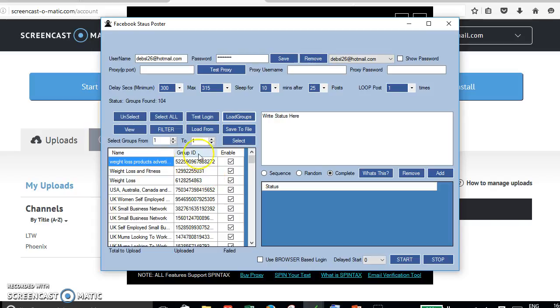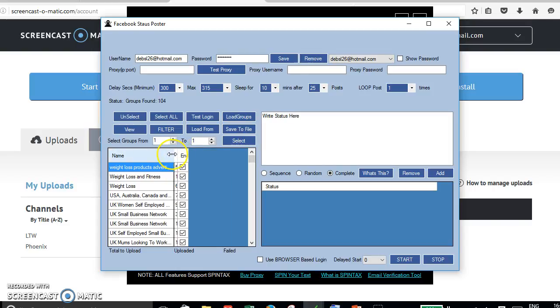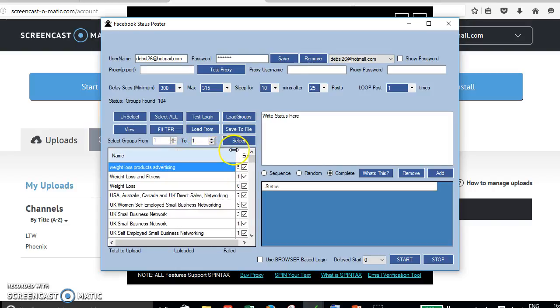What you can do is you can then resize these columns, and the reason I do that is you don't need to see the group ID number at all, but it's very helpful to see as much of the group name as possible. So I just make sure you've got the tick box still showing, but I shrink the middle column and make the first column as big as I can.